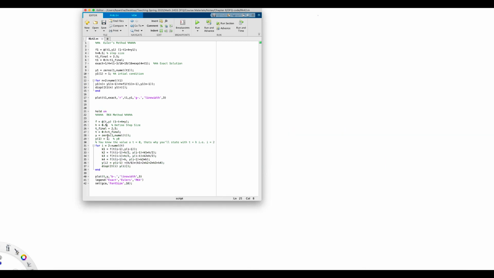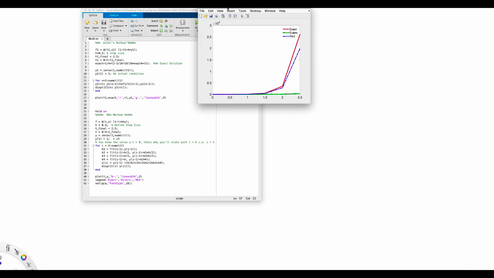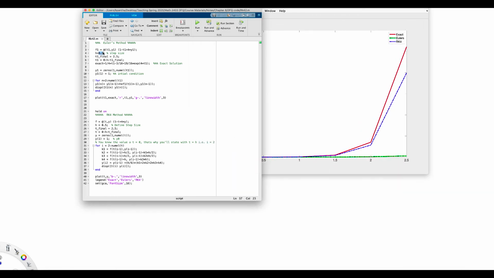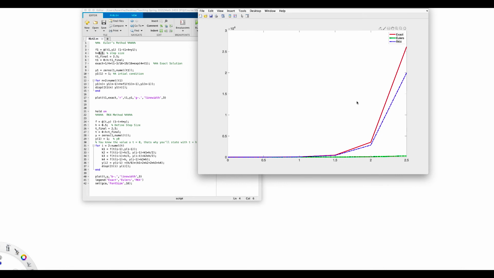Actually, I am doing exactly the same thing, except I am copying the RK4, the Runge-Kutta formula here, and I am displaying the t i and y i, and plotting that t and y. Let me run that code. What you see here is, even with step size 0.5, if the step size is big, Euler's method has a very big error, but the Runge-Kutta method is doing a pretty good job. It is close, but not perfect.